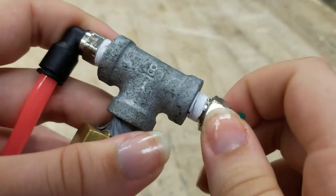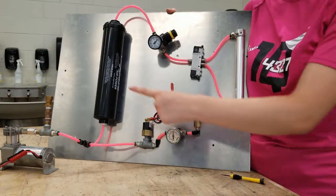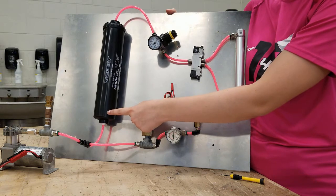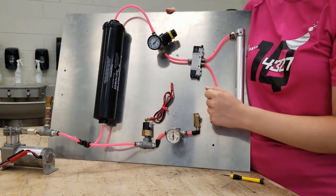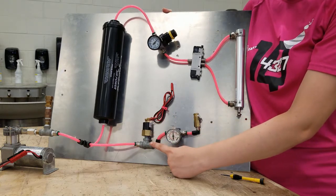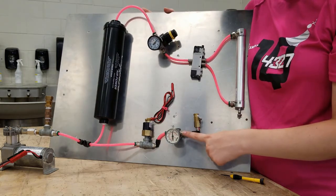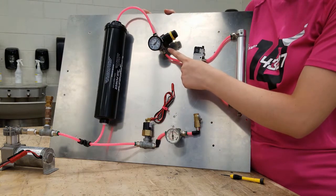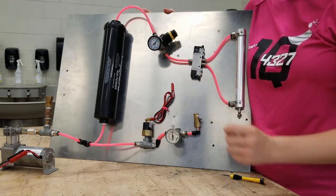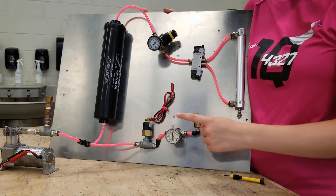Pro tip: use plumber's tape on any metal-to-metal connection — always wrap against the turn so when you screw the parts together the tape will stay in place. Now cut a length of tubing and run from the push fitting at the union tee to your high pressure cylinder or air tank, and plumb together as many as you need. At the end of the air tank, use a push T to go two ways: one direction connects to the digital pressure switch, a gauge for high pressure, and the manual dump valve; the other direction goes into the regulator to bring pressure down from 120 PSI to 60 PSI. A second gauge on the other side of the regulator should never read more than 60 PSI, while the gauge at the pressure switch should read 120 PSI.